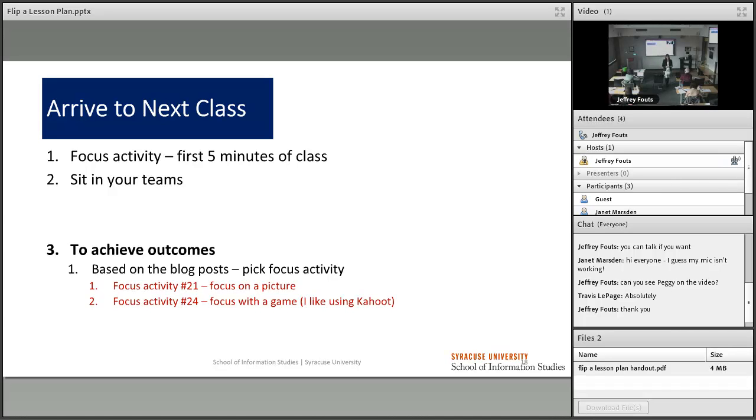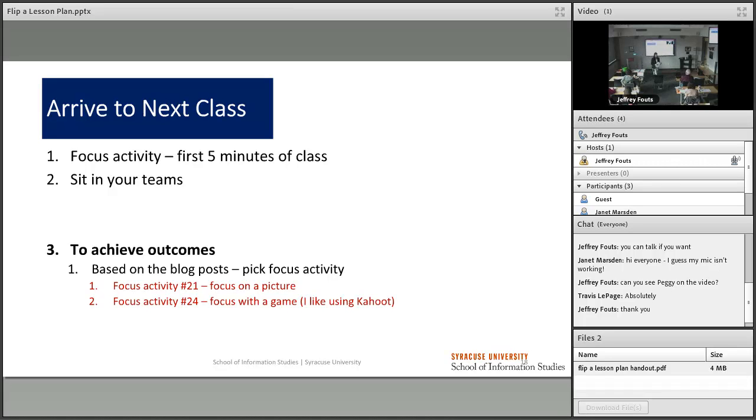So I'm going to read something to you. When you begin to write your learning outcomes for the flipped lesson plan, follow these tips. Be specific. Is it reasonable? Can your students show it to you? If at any point in that focus activity, could they get up and demonstrate, or show it to you, or verbally tell you? And use action verbs to get started. Always use the action verbs because it's easier to explain how you're going to measure that focus activity.